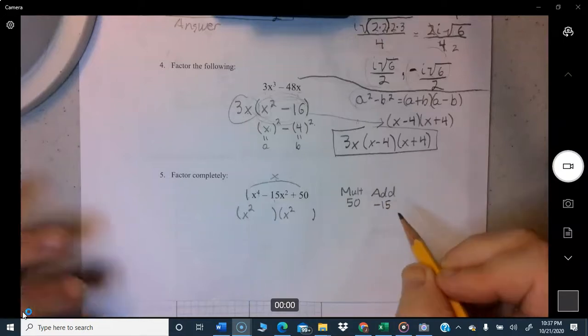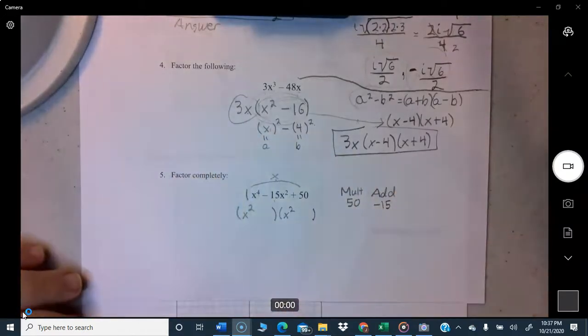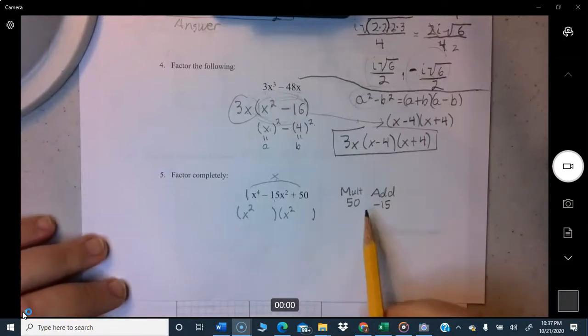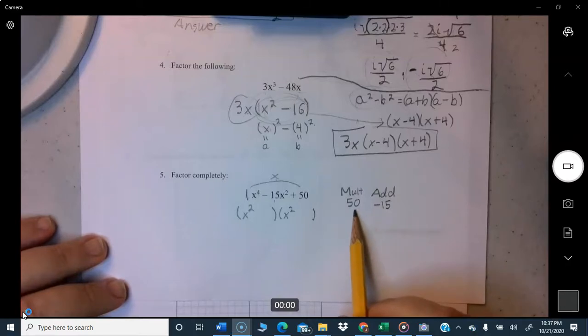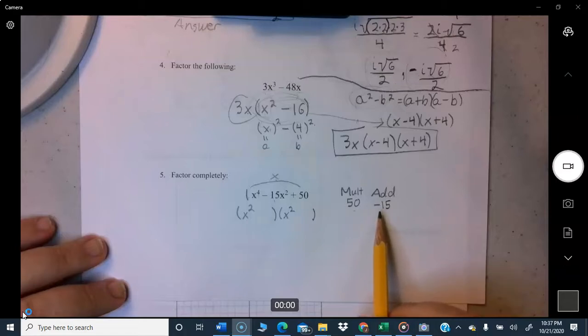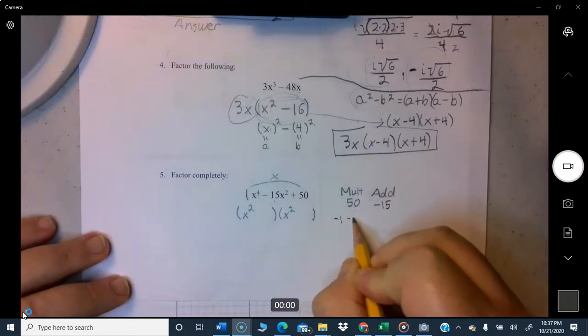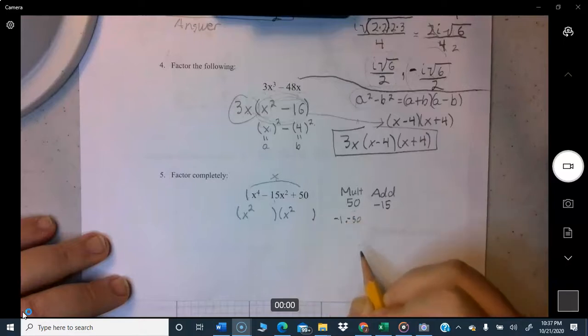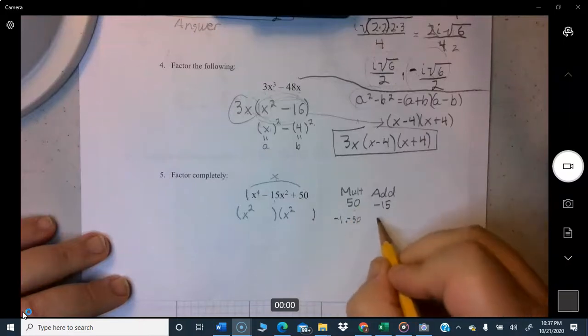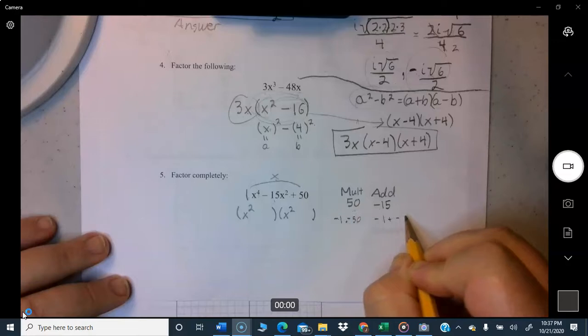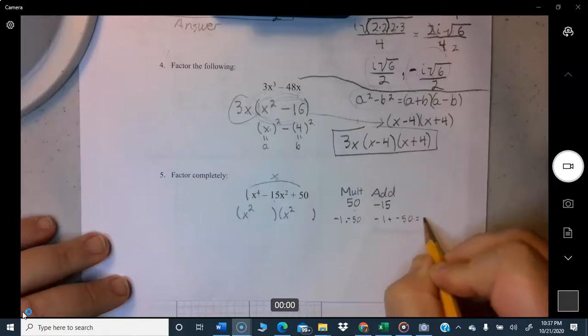Again, if you prefer doing this another way as far as how you figure out those two numbers, feel free to. I'm just trying to give you a logical progression, if it's not obvious what they are, how to get there. So they multiply to a positive number. That means they both must be positive or they both must be negative. Since they add to a negative number, then they both must be negative. All right, so we're going to start with negative 1 and negative 50. That's a times sign. That gives you positive 50. Negative 1 plus negative 50 gives you negative 51.